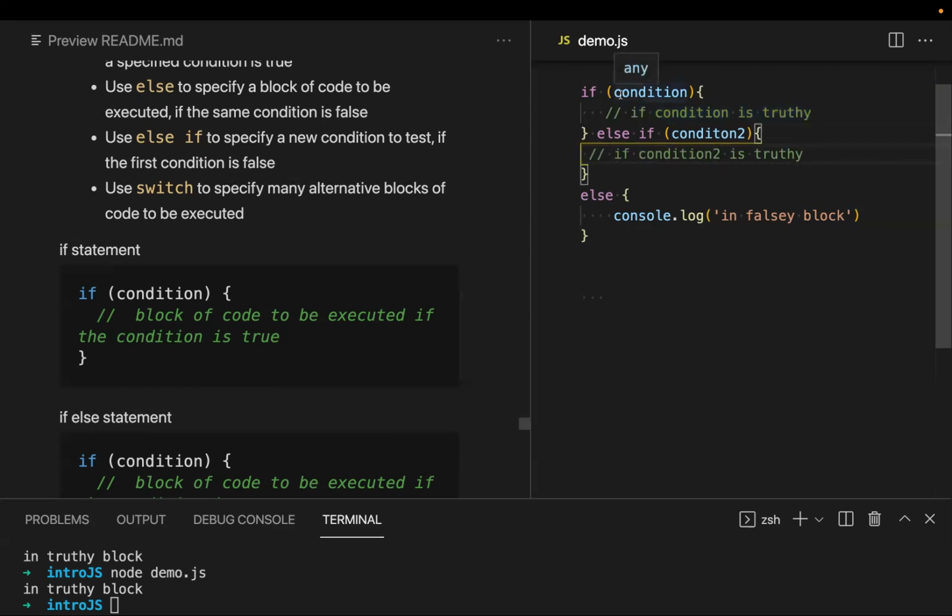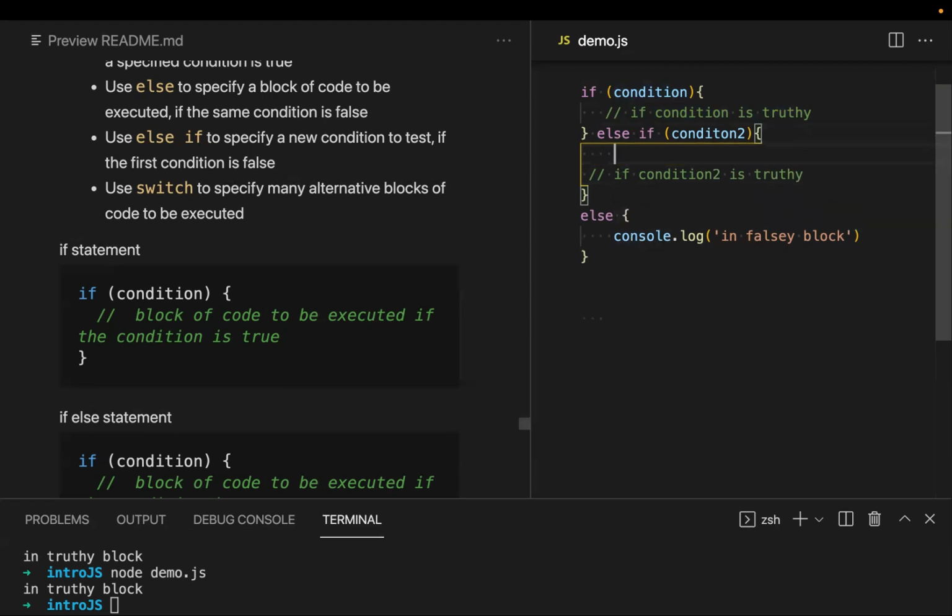One thing that's important to note with the else if block is that this would also imply that condition up here, let's call this condition 1 just to be a little more clear, condition 1 is falsy. So only one of these blocks is going to run.